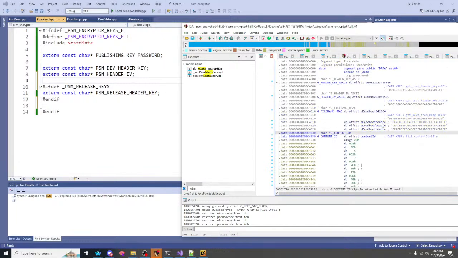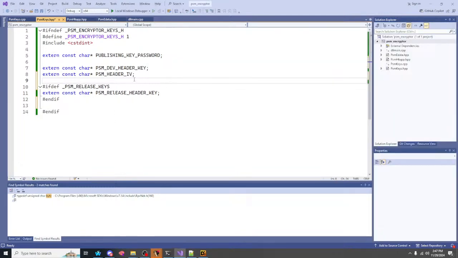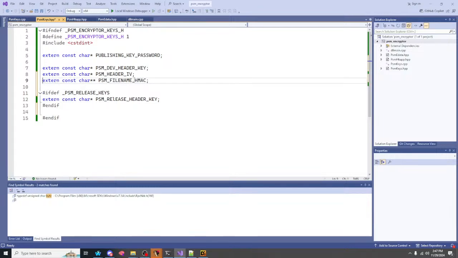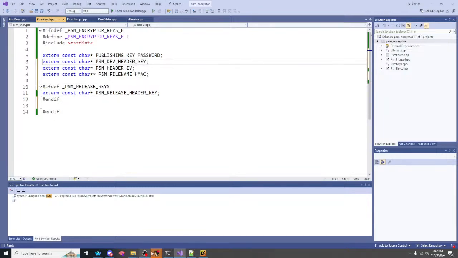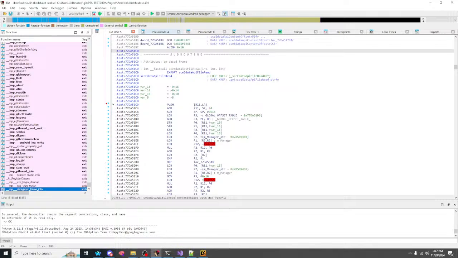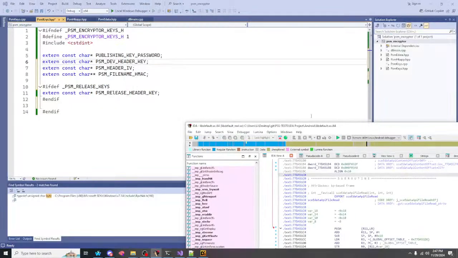There's like a couple file name HMACs, right? But the only reason I want to open this up was to get the official names of these.